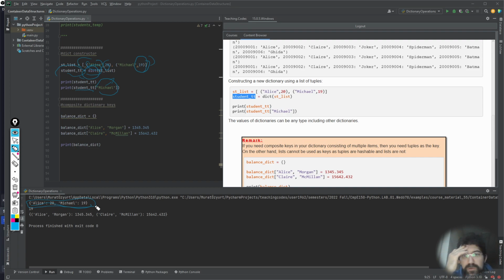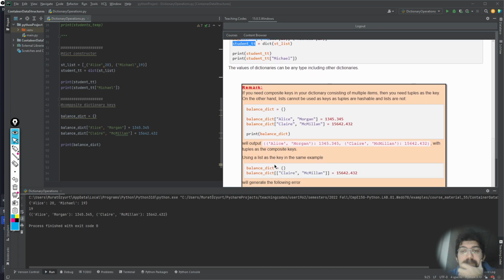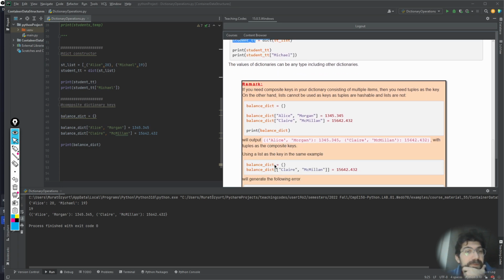And also the last item that we might visit in this example is that you can have composite keys consisting of multiple entries as a tuple in a dictionary.